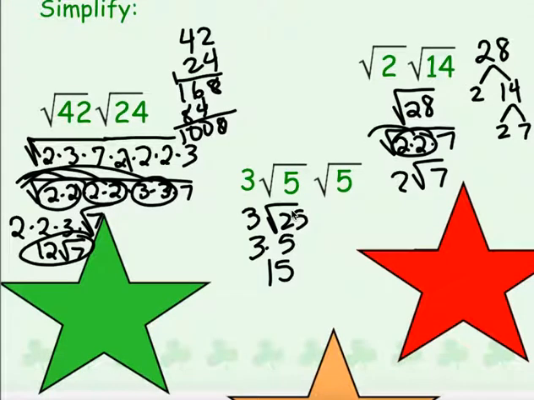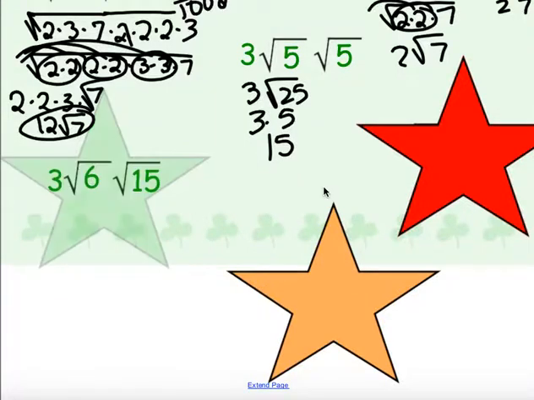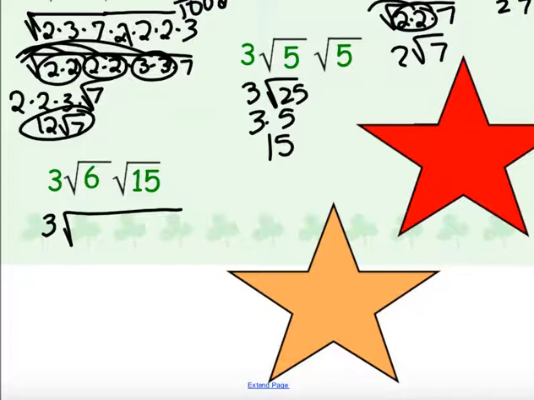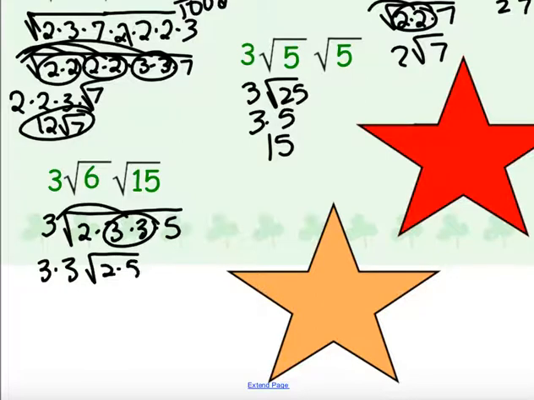All right, continuing on for some of these other problems. 3 times the square root of 6 times root 15. We can split this up and say, all right, the square root of 6 factors into 2 times 3, and root 15 factors into 3 times 5. So we have a pair of 3's to pull out, which means I have 3 times 3 on the outside and 2 times 5 on the inside. And we can simplify each of these to 9 and root 10.